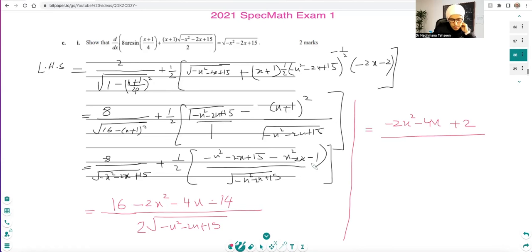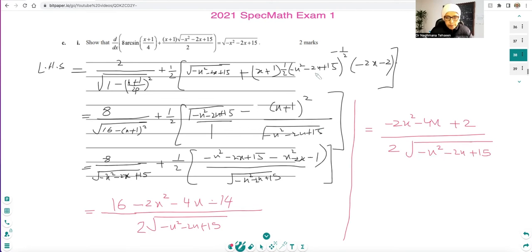seems like I have made this minus there. There is a sign problem somewhere, I can see that. So this would be plus 15. That's how it goes. So root of -x² - 2x + 15. So I think I messed up a sign there. So we just need to minus 2x squared minus 2x plus 15. And then what we got to do is minus 2x minus 2. I'm just rechecking. Just give me a second there.